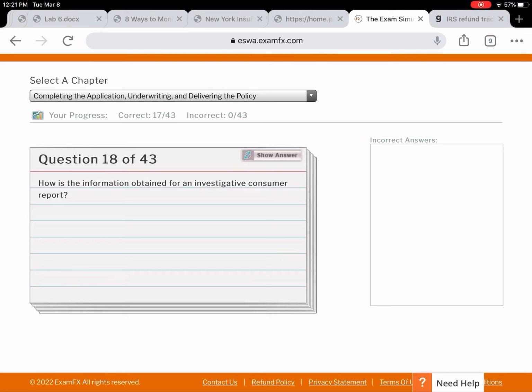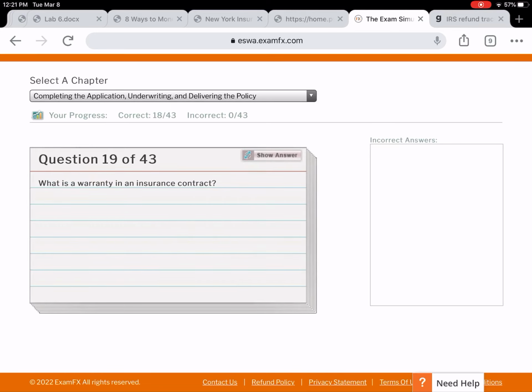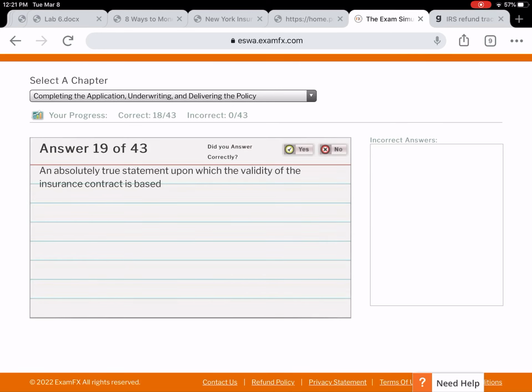How is the information obtained for an investigative consumer report? Through interviews with the applicant's associates, friends, and neighbors. What is a warranty in an insurance contract? An absolutely true statement upon which the validity of the insurance contract is based.